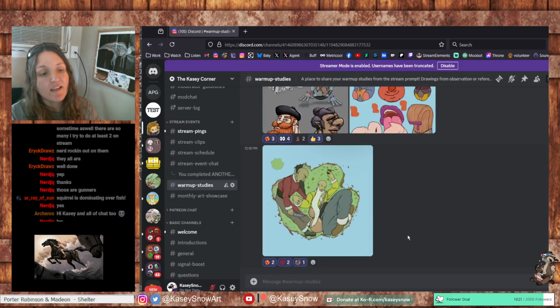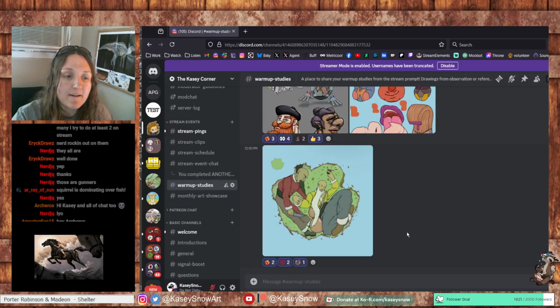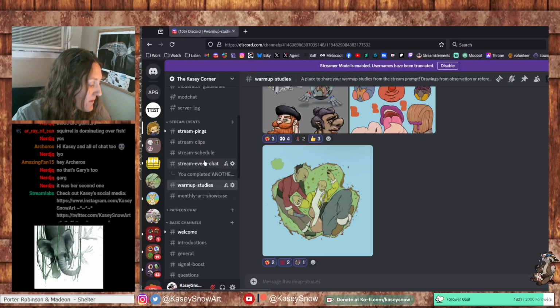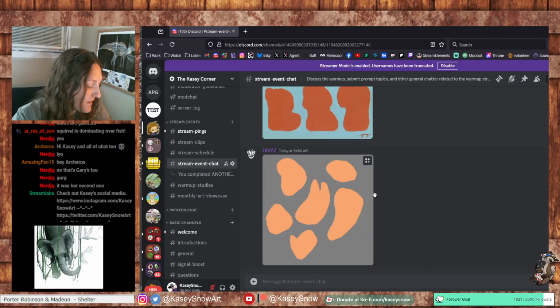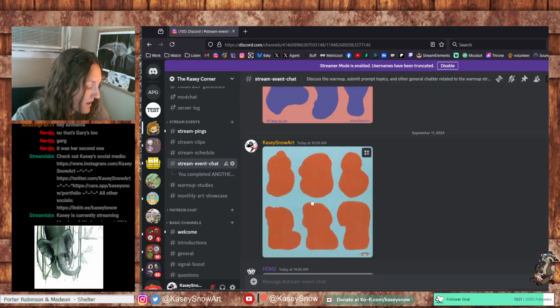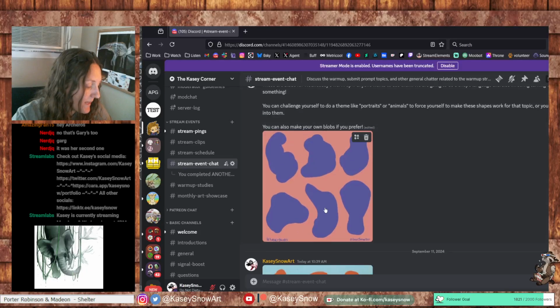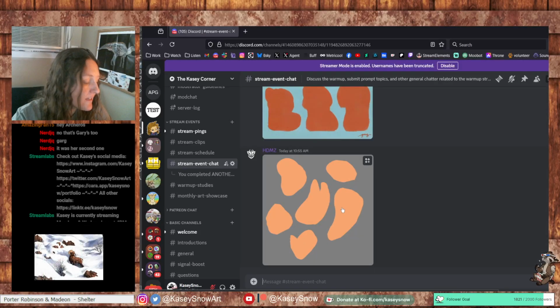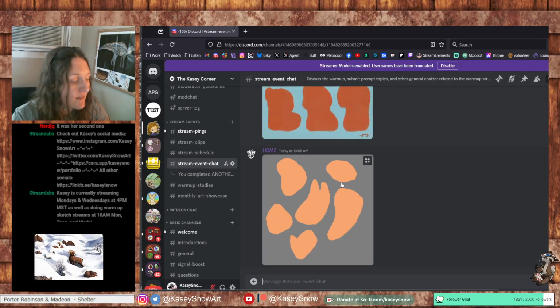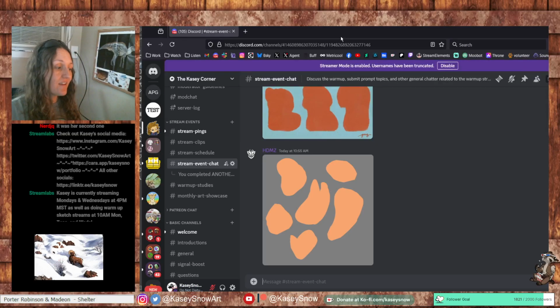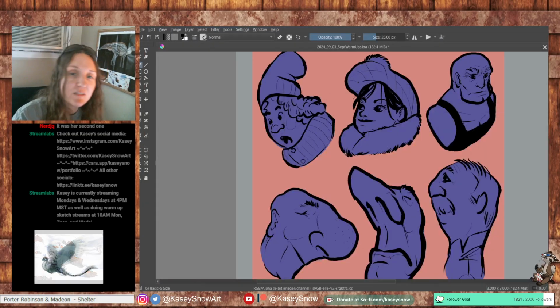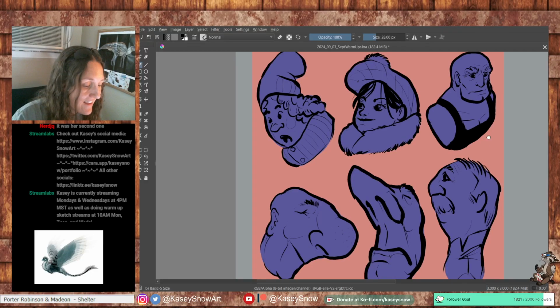And like I said, if anybody wants to participate in this, join the Discord, drop any blank blob sheets in here. I've dropped Garg's in here. I've dropped mine. We got one from HDMZ. So if you want to keep this going, feel free to keep on keeping on, and then show us what you come up with. It'd be super fun. I had a lot of fun with this. I hope you guys did too. I hope you feel inspired to go see shapes in a different way today.